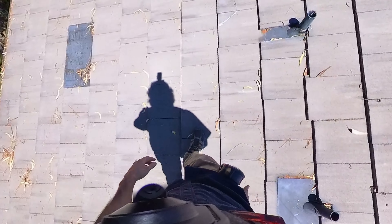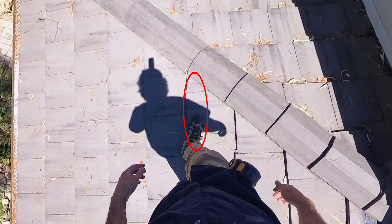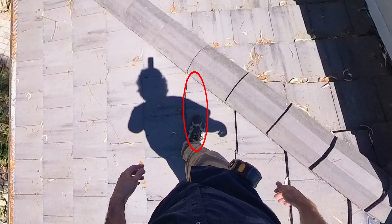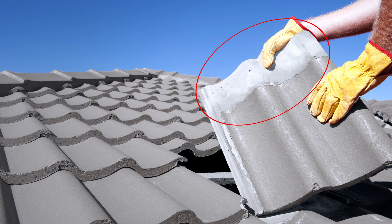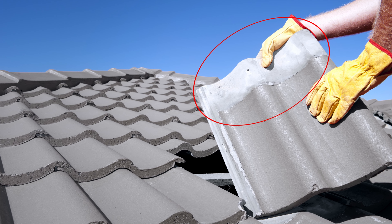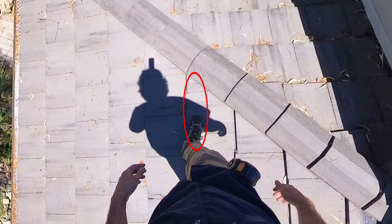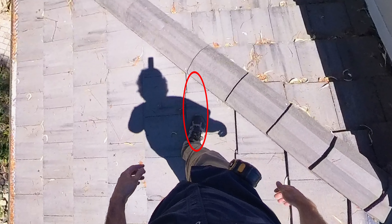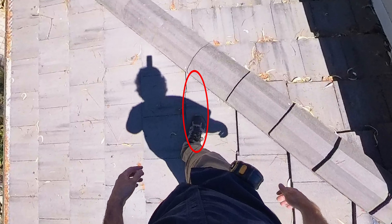You can see how I'm walking on this tile roof. It's a lightweight concrete tile, so it's really easy to break. What I do is essentially walk where the tiles overlap. There's a three-inch headlap — basically three inches where these tiles overlap. When walking on a tile roof, I want to keep my foot in that area so that I'm not stepping too high on the tile where there's kind of a hollow area underneath.